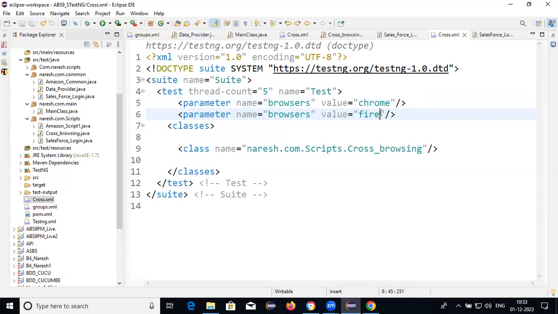Next one is parameters equals to, bracket, inside of the bracket, argument name. Browser is the argument.